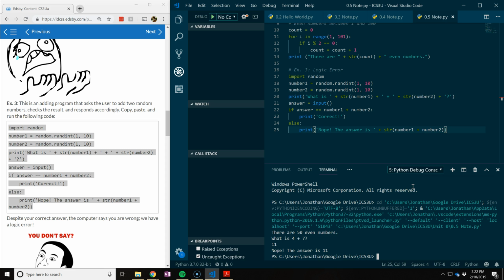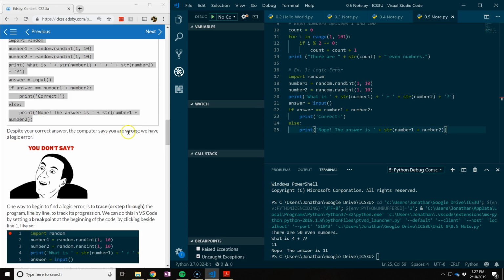Well, what I encourage you to do again here is pause this video and look over this program and see if you can figure out what is going wrong. See if you can find the logic error. So you probably didn't find the logic error here. It's very well hidden. And it's cool because this calls for some heavier tools, debugging tools that I'm going to teach you how to use next.